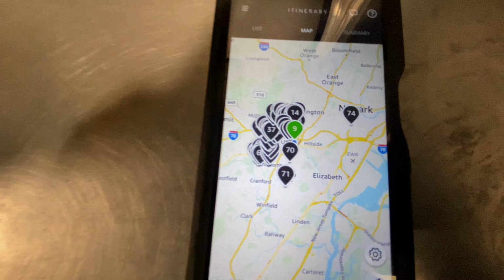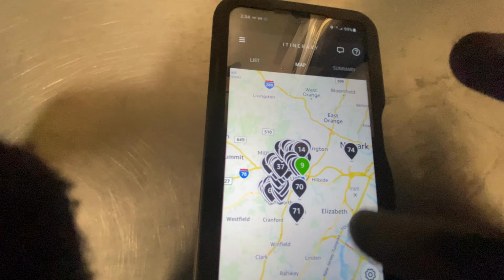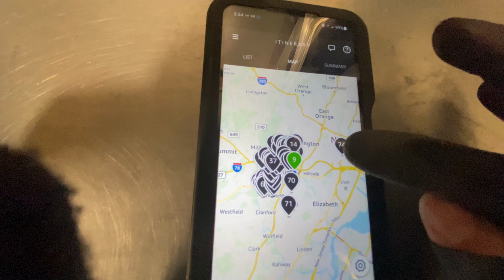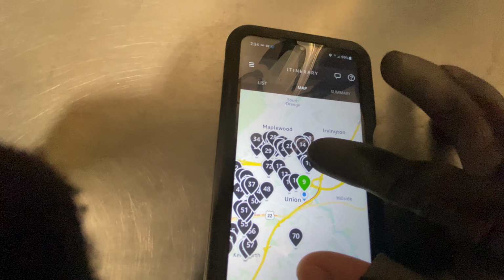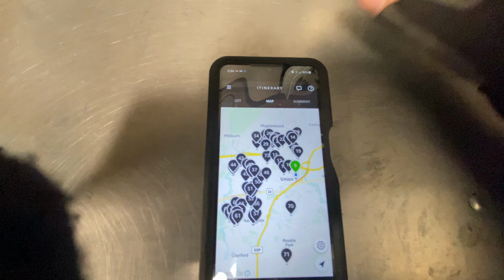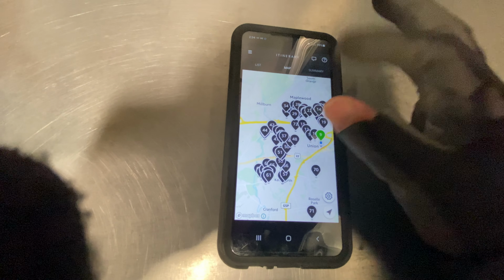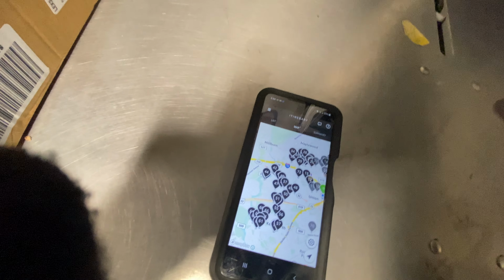So on this map, you see how everything is kind of scattered around. Like, why is my last stop right here all the way far away? They're all just a little bit scattered. It's not too far. Some people get flex routes where it's scattered everywhere. Thankfully mine is not like that. So let's just go straight to it.